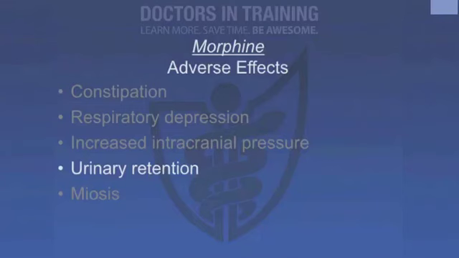Urinary retention, another big deal. Again, we talked about this post-operatively. Patients won't pee for a while, and that can be due to the medication. Miosis, or the pinpoint pupils, very important, very testable. You're going to have a question somewhere on your test that talks about someone who's altered and they've got little bitty pupils. So think opioids with miosis.